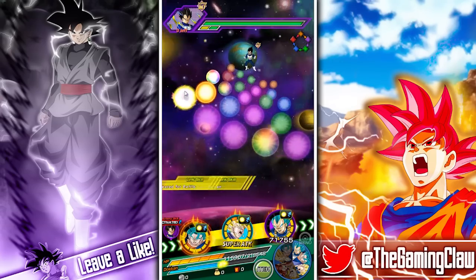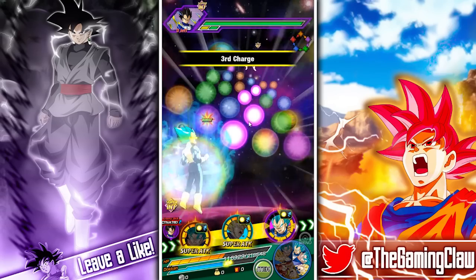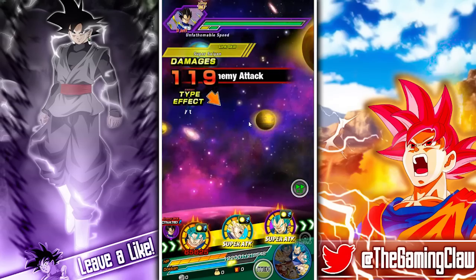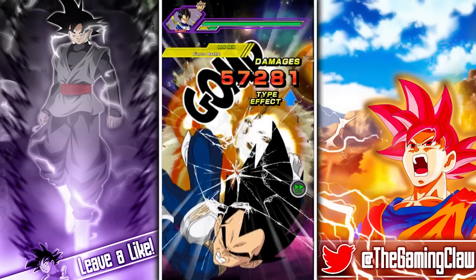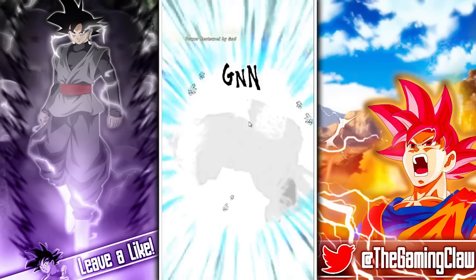So, very close to the end of this particular video. And I hope you guys have been enjoying it so far. It definitely has been a lot of fun to use these units. And if Vegeta doesn't take him out here, I would be very surprised. Yeah, this super attack should finish it.